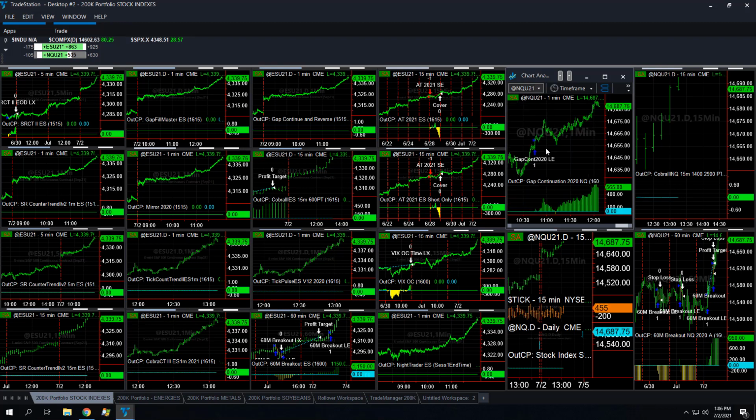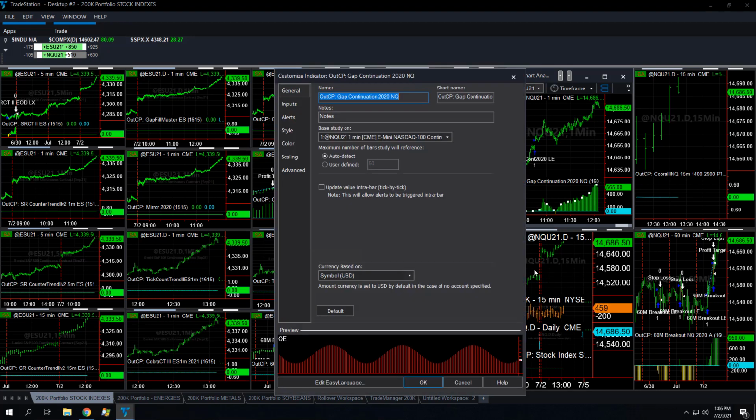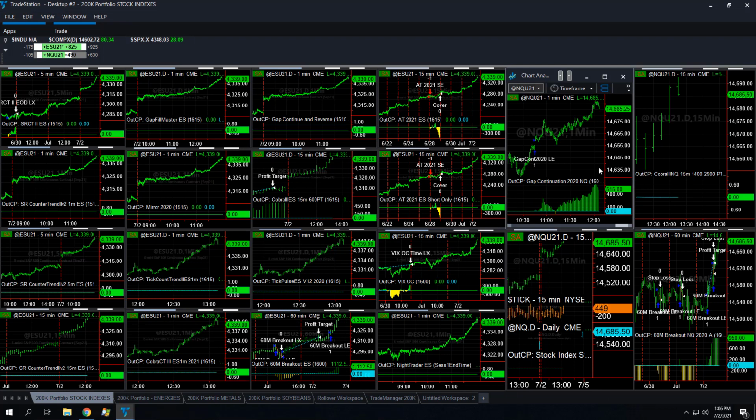So if you look at this, gap continuation is long. It has the indicator that is showing green on the day, plus 565, and it's not updating intraday. So you can double click that, and you can update value tick by tick. Sometimes that can take up more memory. And so now it matches, that 520 matches what you see at the top. There's a little slippage on that entry. And so plus 520, plus 505 in sync with that up there, and then plus 825 on this.